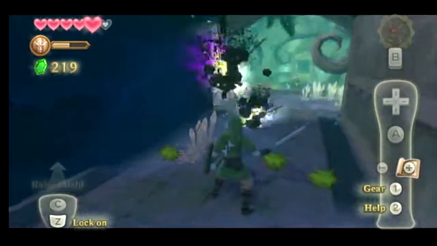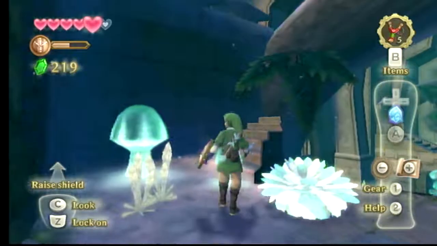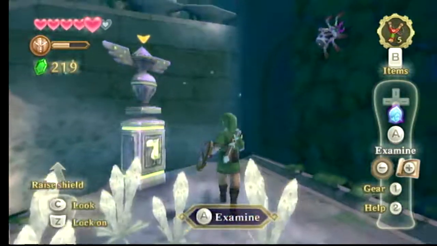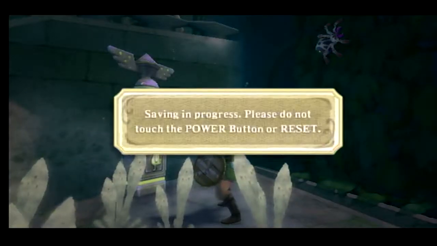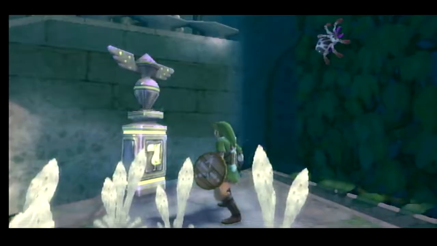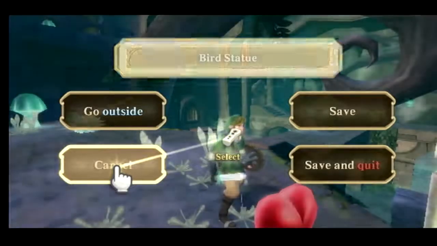Open your mouth. Okay. Ooh, there's a spider. There's definitely a spider. I don't like a spider. Me no likey spiders. I'm going to kill a lot of spiders. No, I don't want a bird statue.